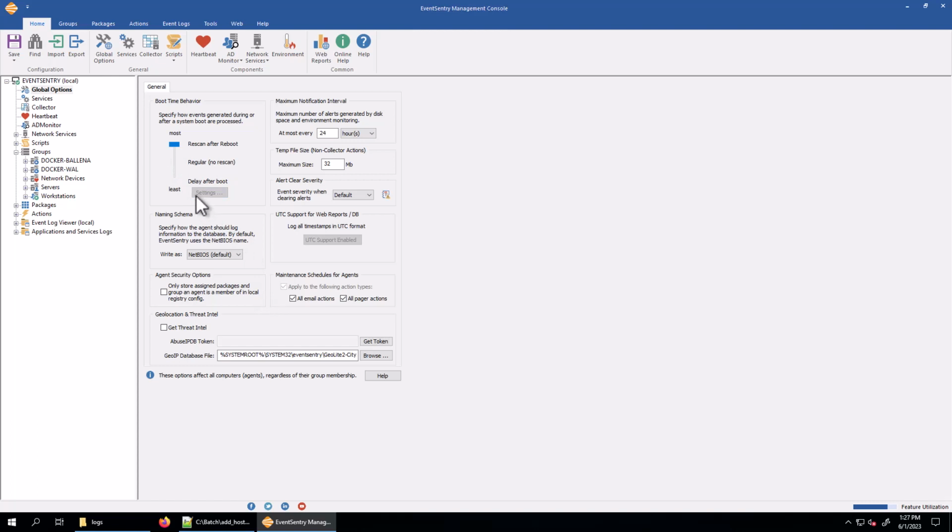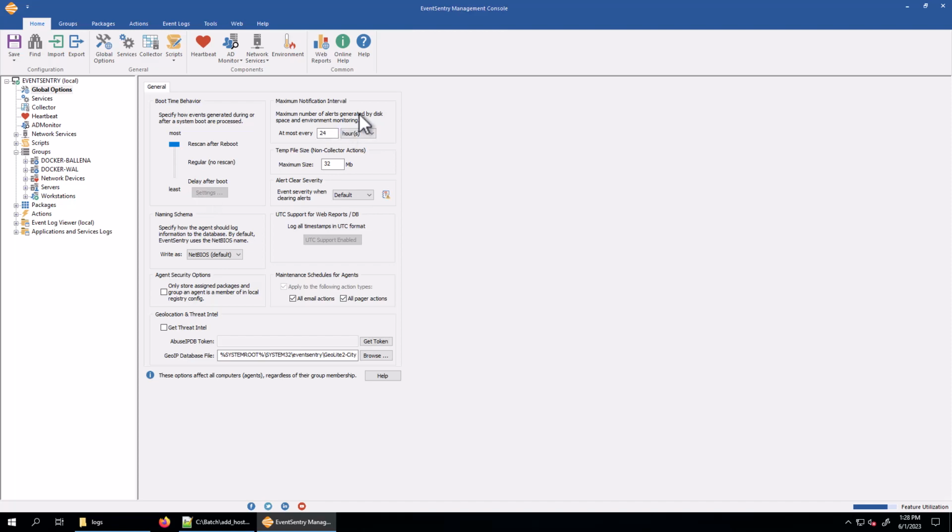For troubleshooting purposes, if you have a server that's been off for a long period of time, let's say an entire weekend or so, the rescan may take some time and may cause some increased CPU usage. So generally speaking, it tries not to read the logs or process them too fast. But if you ever notice that an agent is using a lot of CPU time right when you start it and it's taking too long, then you can temporarily disable this option or set it back to regular, and you should see an improvement at that point.